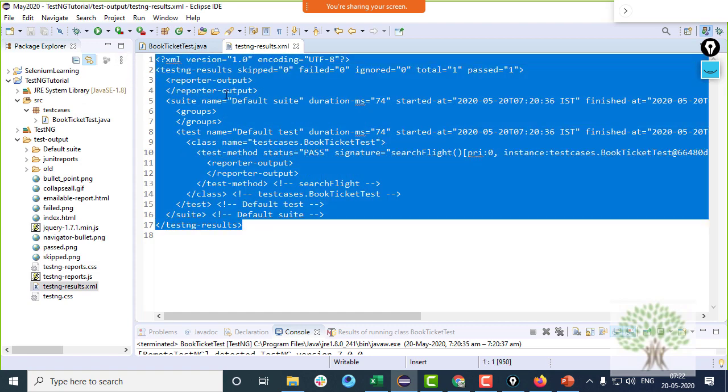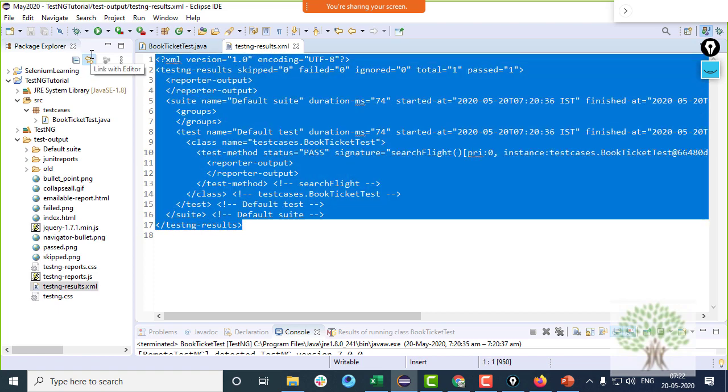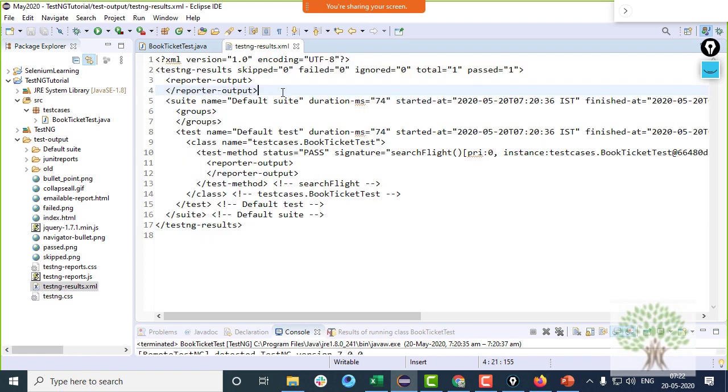This file holds the XML format of the results, and the status of the project was pass. With this normal XML result you can generate better reports, but we will come to that later on.